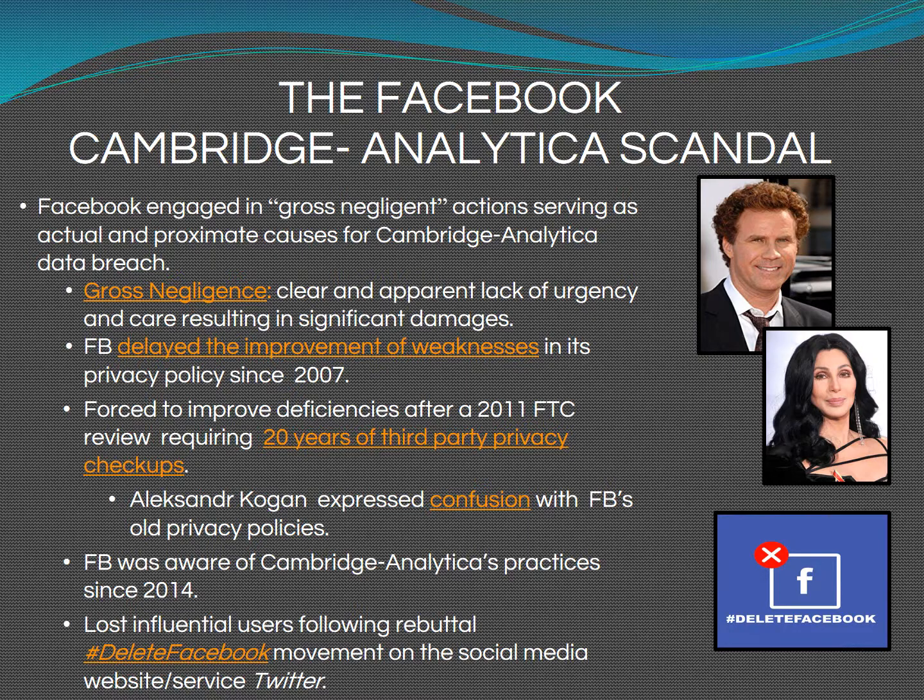Facebook engaged in grossly negligent actions that served as actual and proximate causes for Cambridge Analytica's data breach. Gross negligence is clear and apparent lack of urgency and care, resulting in significant damages. Facebook showed clear signs of this through their delayed implementation of improvements of weaknesses that were in its privacy policies since 2007.